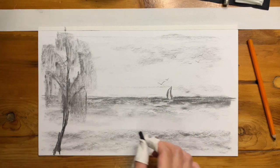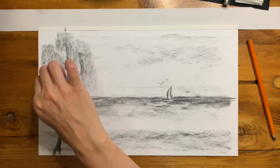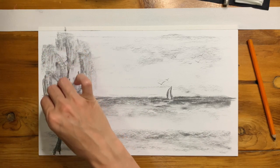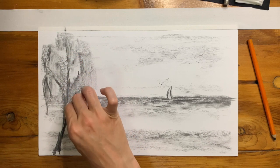a little bit more. I honestly don't want to because I just want to show how the tool of willow charcoal works. I really love this tool because it's simple.